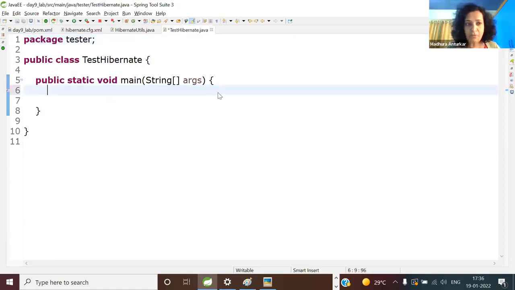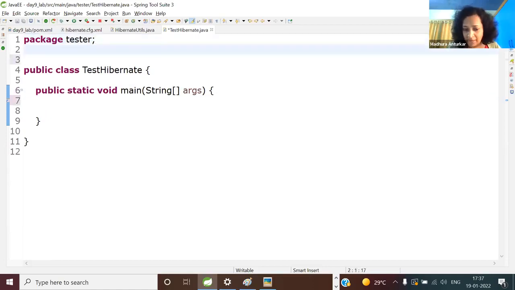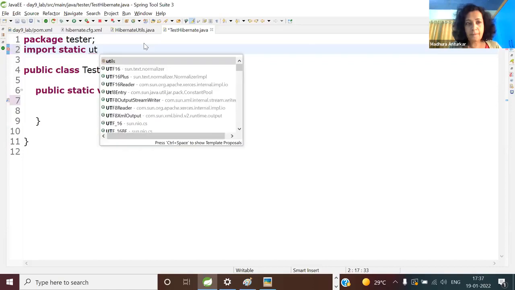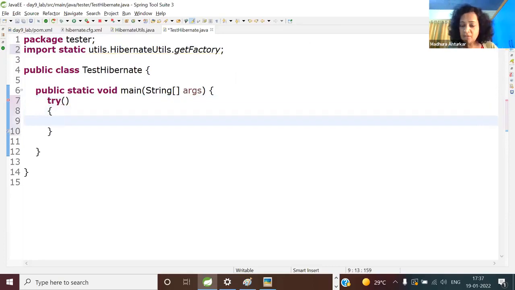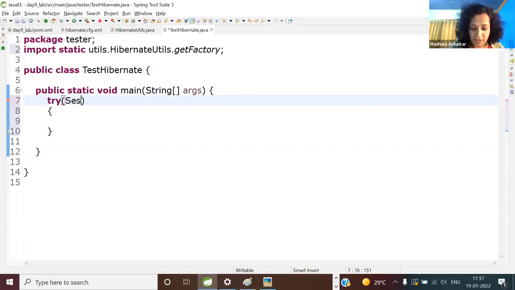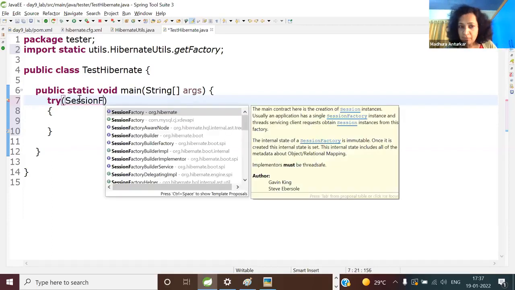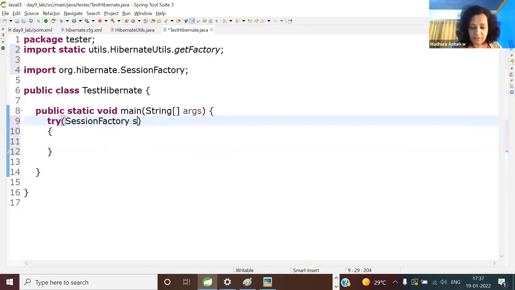So now I just want to call that getFactory. So import starter-kit. And if you see the SessionFactory documentation, refer, it is auto-closable. So I can definitely open it in a try-with-resources manner. And the moment I call, even for the first time, be careful. I keep telling you, pick up everything from the Hibernate APIs.